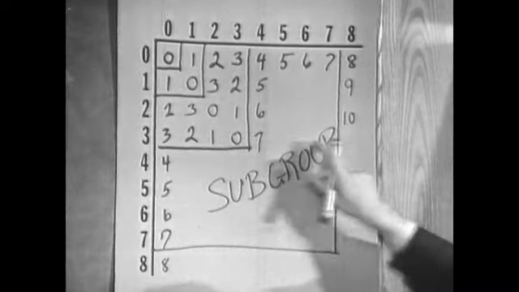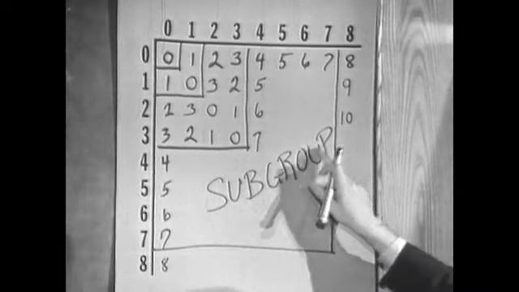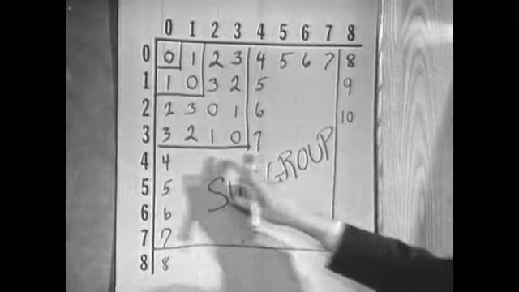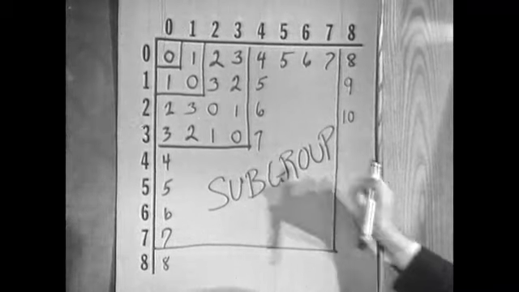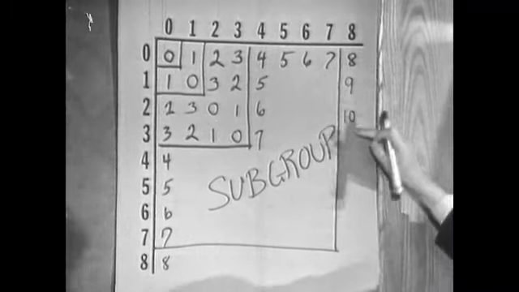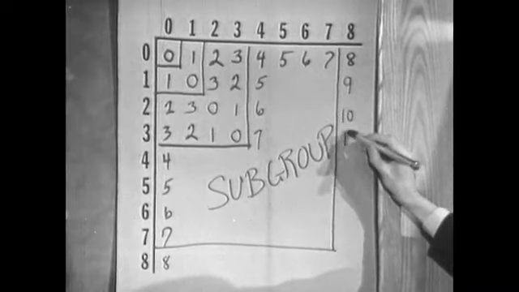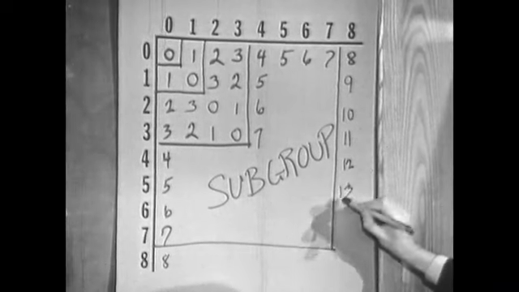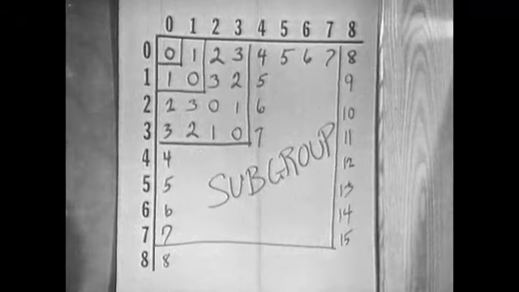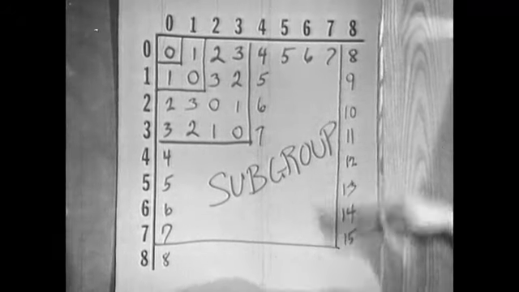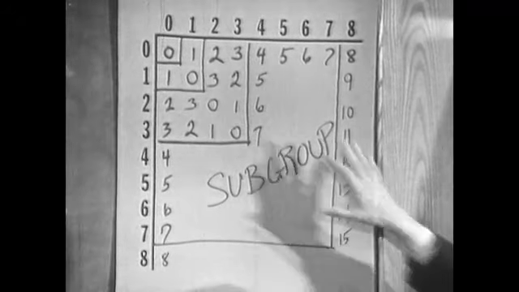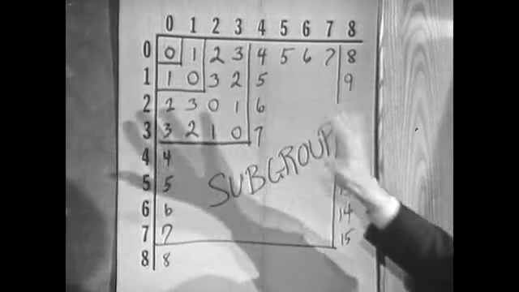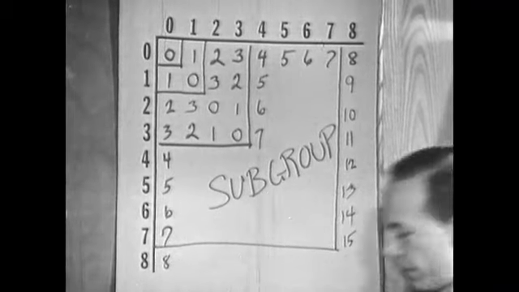In every row, I'll have eliminated all the numbers from 0 through 7 because it's a subgroup. Every element appears once in every row for a subgroup. And then I'll have eliminated all the previous numbers up to here, and I get 11, 12, 13, 14, and 15, showing that the next block of 8 integers is, in fact, a coset of this subgroup S3, and that shows that S4 is a subgroup, and so on.